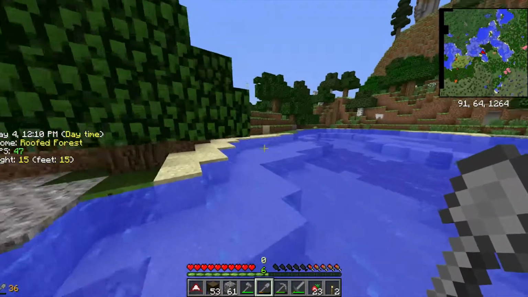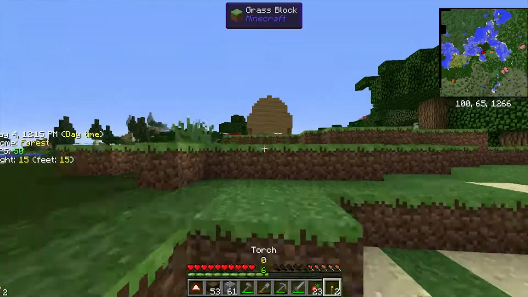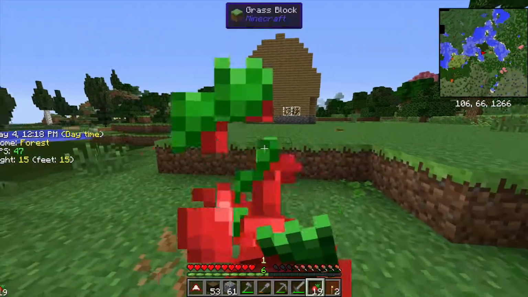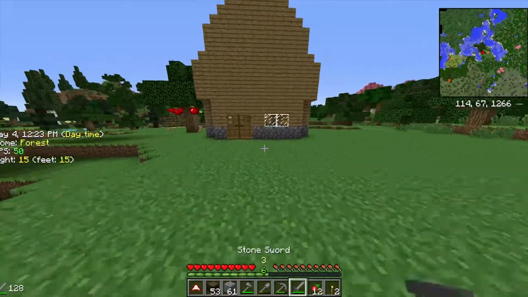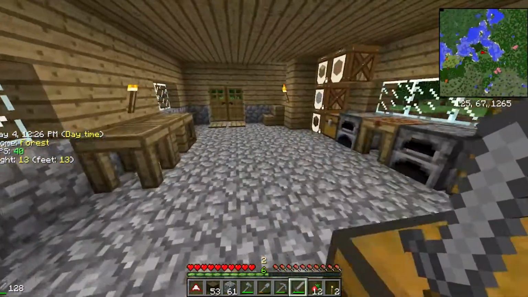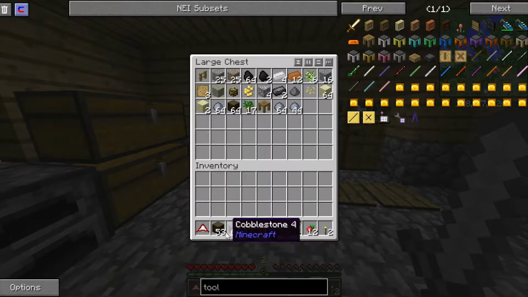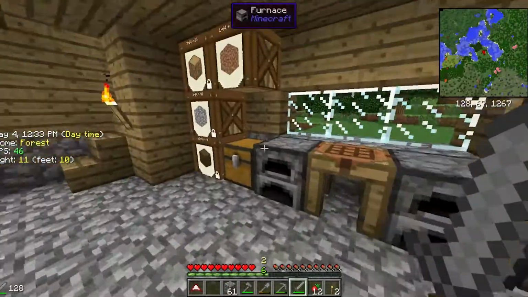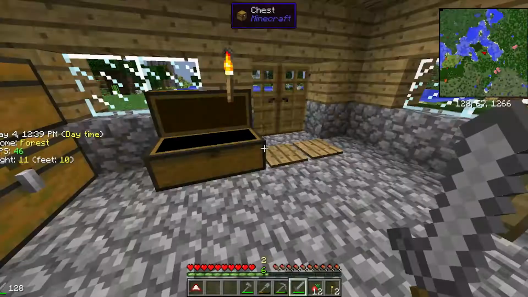Grab a bit more clay. Clay is always good, because it's the one thing you can never find enough of. I'm eating through those berries. What'd you get? I just went straight through those berries. I'm plowing through them.